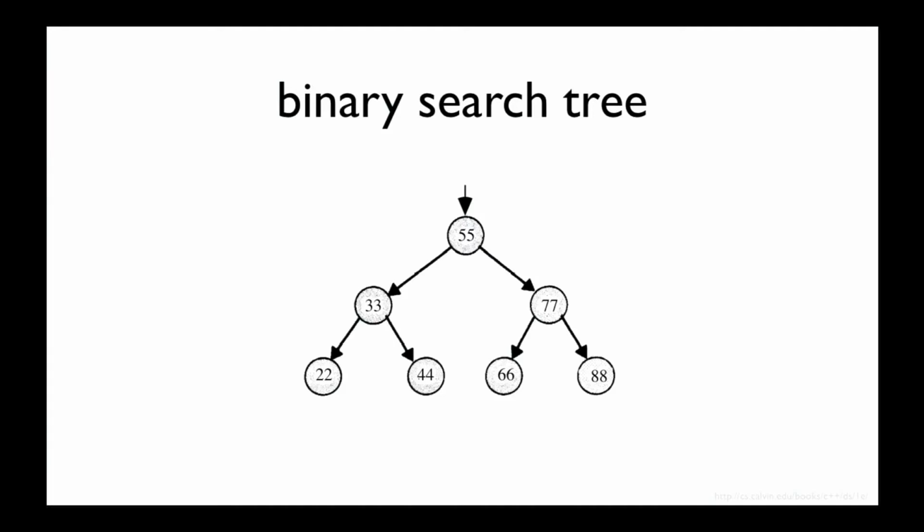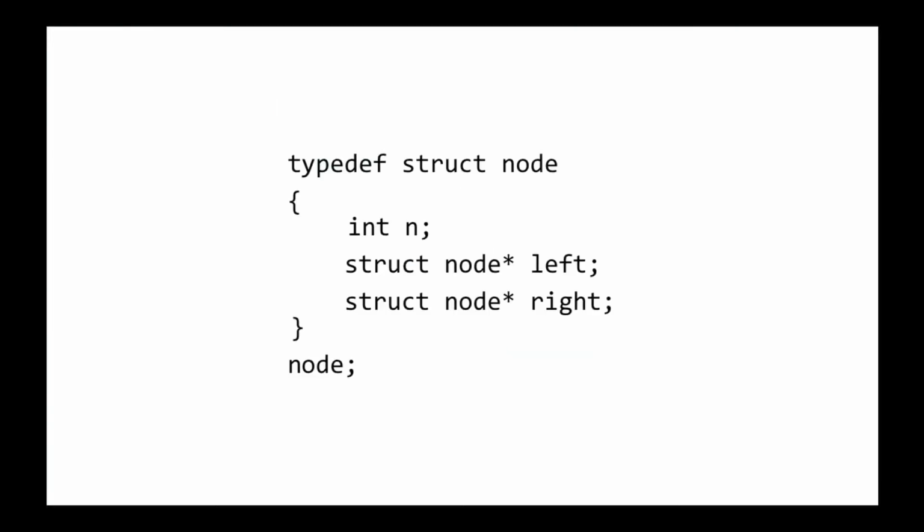You could have a node declared in C, and that node can have at least two elements inside of it. One is the number you want to store, and the other is, oh, we need one more. The other is its children. So here's another data structure. This time a node is defined as storing a number n and then 2 pointers, left child and right child. And they're not actually arbitrary.